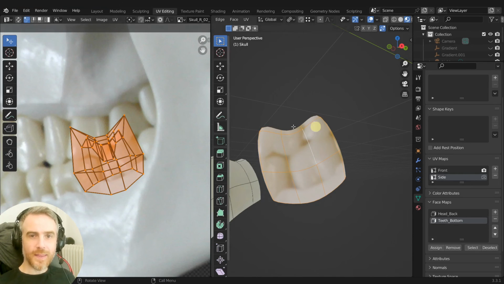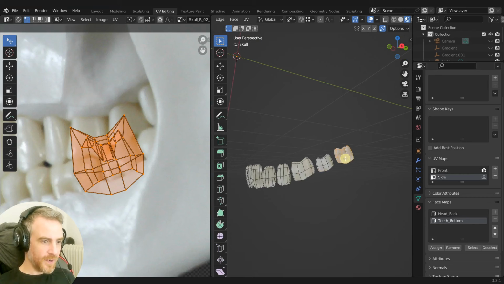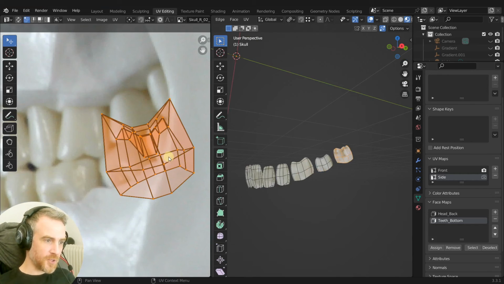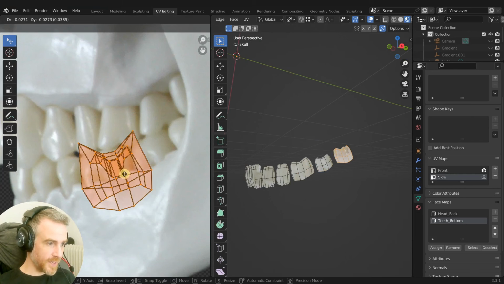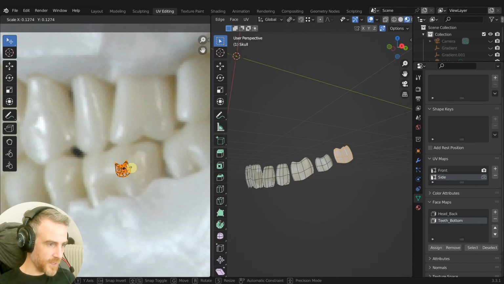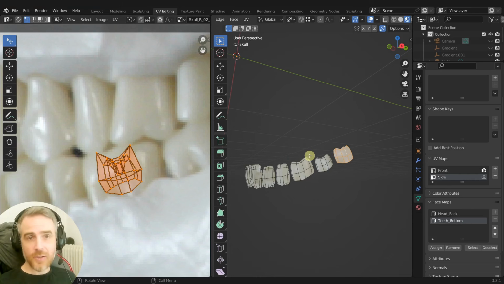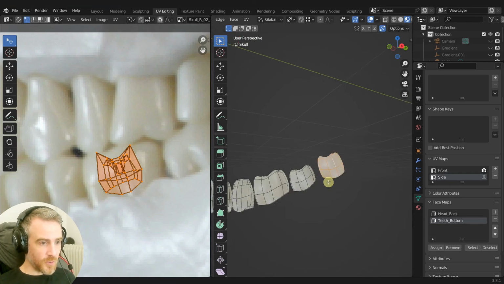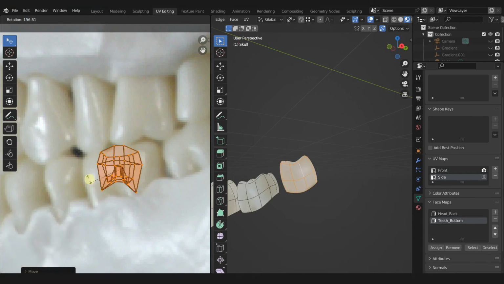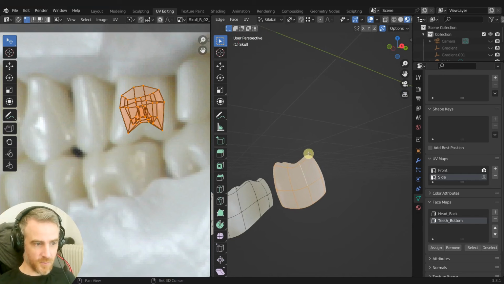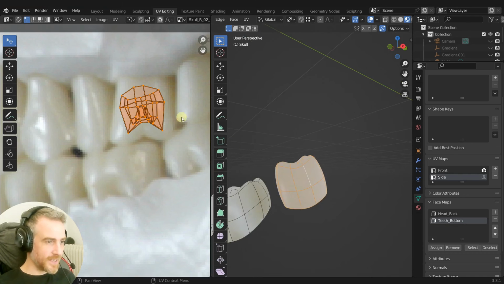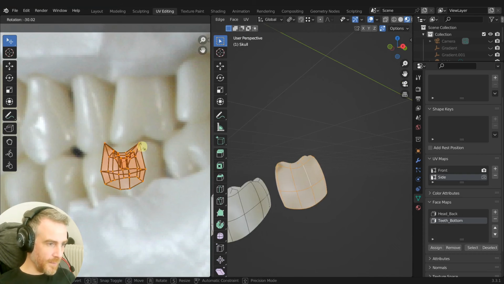Okay, so you notice that this is the last tooth here, which is hidden by the jaw. So I'm just going to pick another tooth and we'll use that one instead. And I like this one, so we're going to do this. And just so you know, you can also do any of the teeth. So if I rotate this and I did this one, it works just as well. But I'm going to be consistent. I'm going to keep these on the bottom.